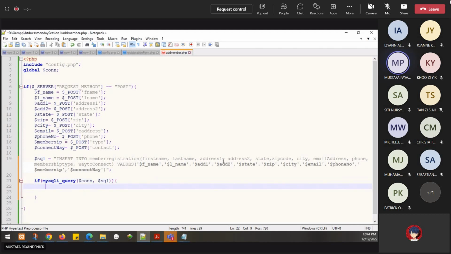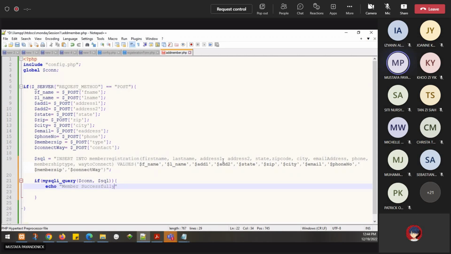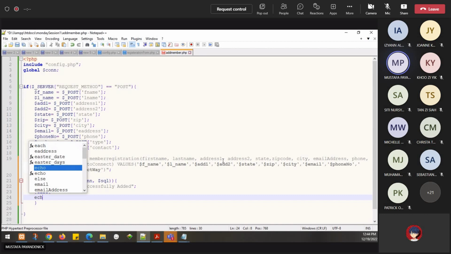So this is what it does. So get my query, go inside database, then find the table, add this, operate this SQL statement inside the table. At the same time, I say, okay, just say member successfully added. This is what's called, I say, okay, if it's happened, do like this. Else, I need to have an else. If you were not successful, what to do? Show me my error.